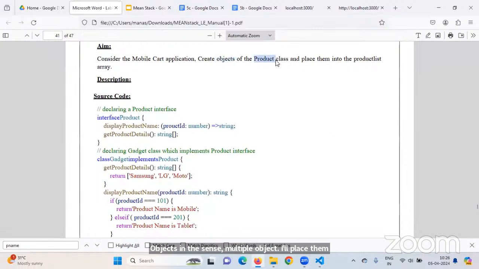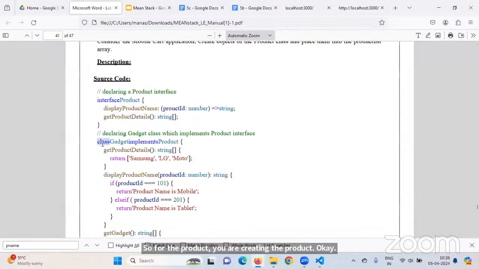For the product class you are creating the product interface, and it has product name details and product details. Then you have a class called gadget that implements the product and get product details. You are returning Samsung, LG, Motorola. These are the product details that will be stored here.